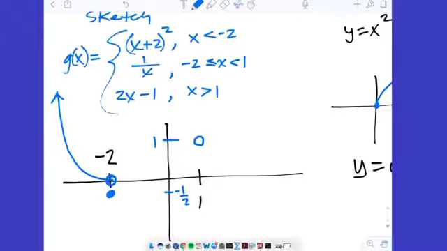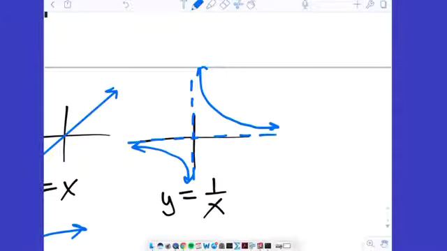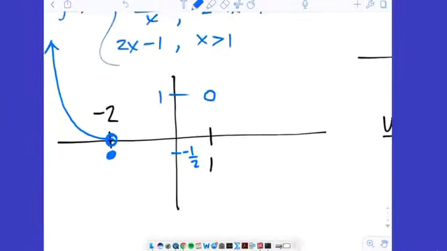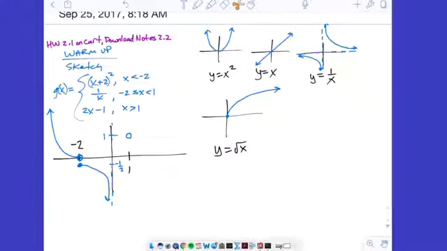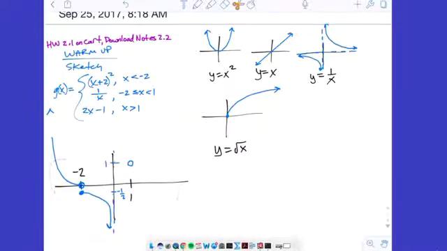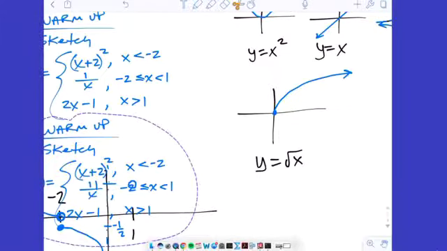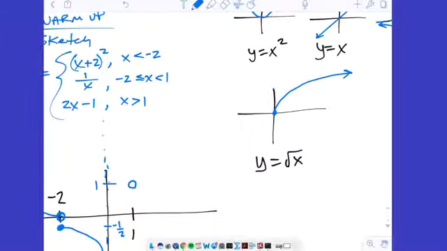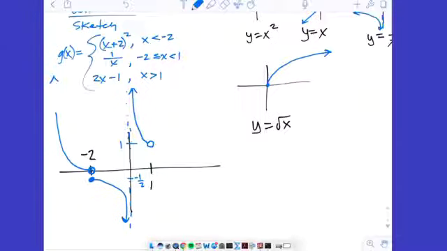Now all I've got to do is, between -2 and 1, draw this graph right there. So I need to know what it looks like. Well, here we go. I know that from there it would go down, and there would be a vertical asymptote right there on the y-axis. And then I know from what I just did, let me move this down a little bit. Then I know it's going to have a vertical asymptote here. And so it's going to come from that vertical asymptote and go right up to that open circle. And we typically draw lines on the end of our graph or at a vertical asymptote.